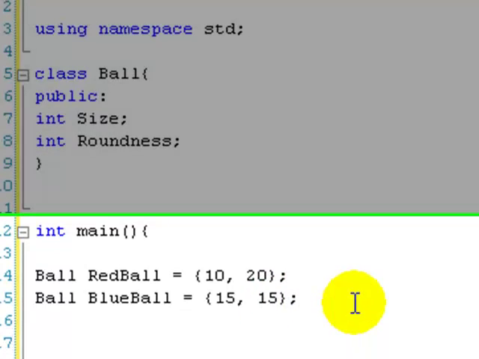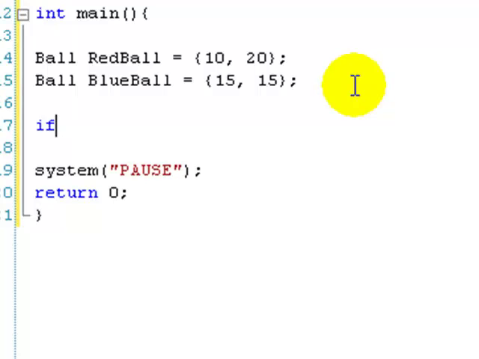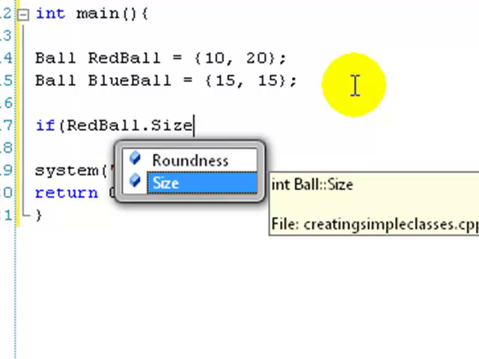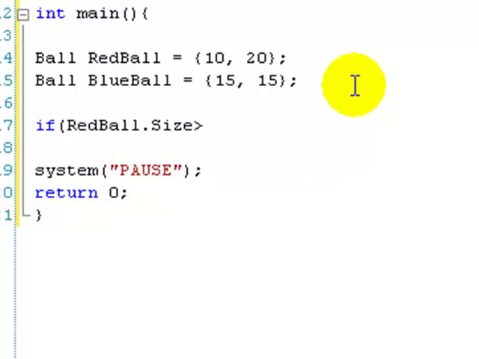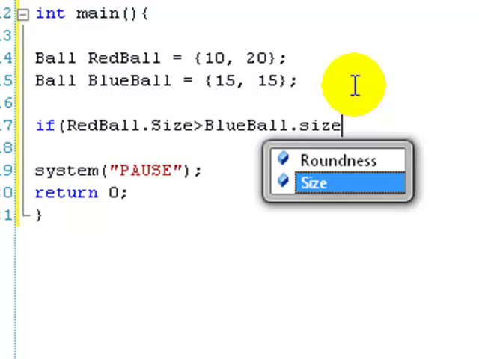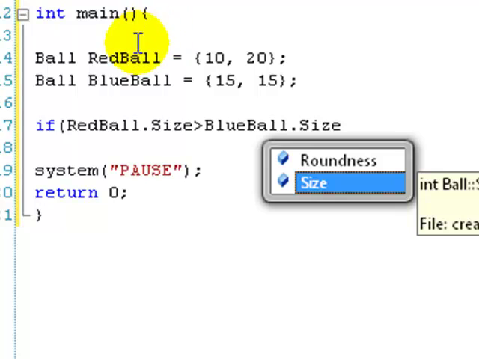Now we're going to do a couple of things. We're going to say, if red ball dot size is greater than blue ball dot size. Note that we can call the stuff by just saying the object dot the variable, because red ball has its own version of size and blue ball has its own version of size.